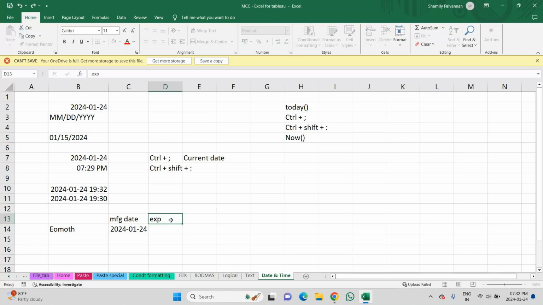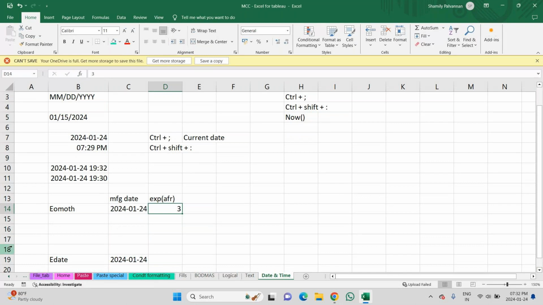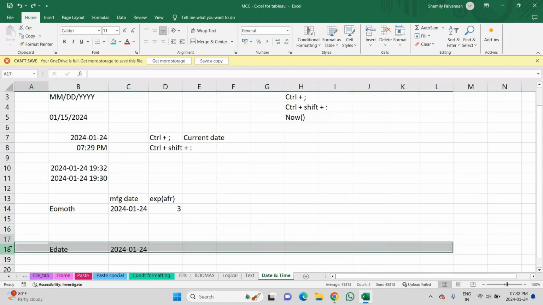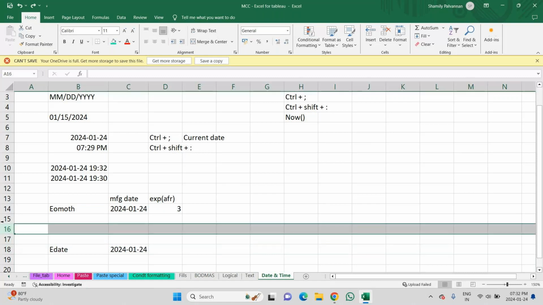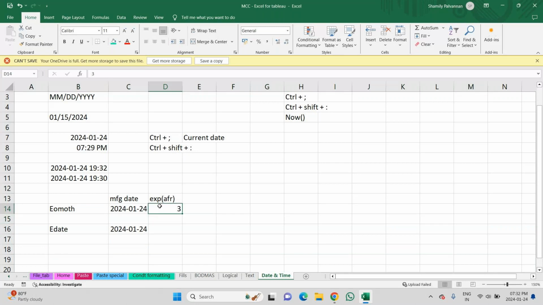This will expire after 3 months. Now what I want to know here is what is the expiry date?